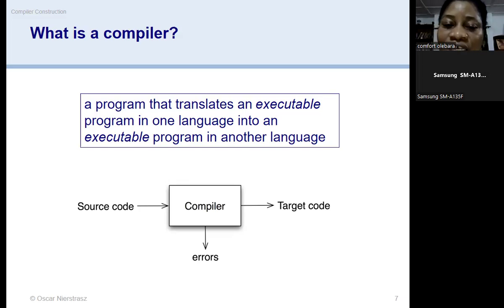So it means that after the source code has passed through the compiler and generated a bytecode, you can now take that bytecode to any other machine without compiling it again. It doesn't need to pass through the compiler again. If there's a Java runtime machine there, it will run that program. So that's the function of a compiler. If you pass a source code through the compiler, it does not step it down to machine code directly. Do you understand? Okay. It's a target code. Your target code could be a lower level language, like assembly language. And that's what we're going to be looking at in this course.